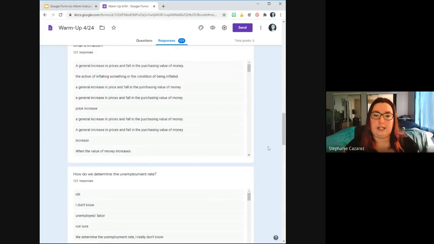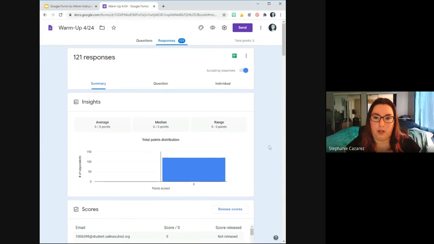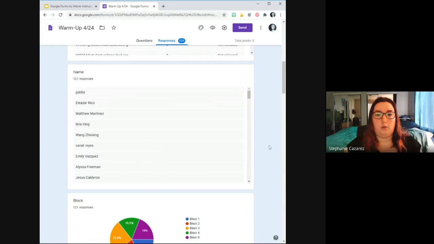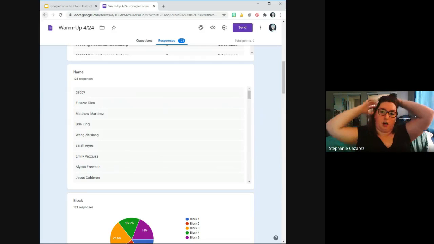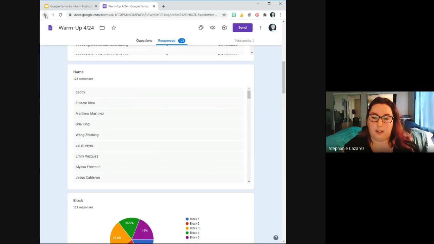And these are really easy because once you make a Google form, you always have the Google form. Like I made this 2 years ago, I still have it. What I would do is make a copy of this and then use it again whenever we go over GDP and inflation. Once you make a copy, it separates it as a separate document and you won't have the same responses anymore. That's why I like to make copies of things. If you're not going to actually grade the assignment, it's fine. But I like to look over things and compare it from year to year.